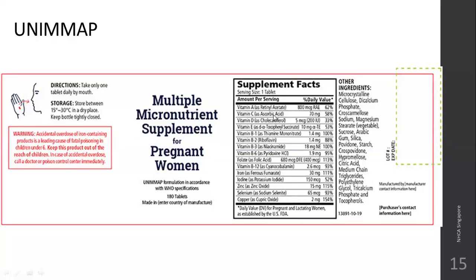Then vitamin C, 70 mg you will get, that is 58%. Okay. The woman just has to have 2 more fruits, but the remaining part of the vitamin C you're getting from this supplement. Okay. Because 115 mg is the dosage a woman should have during pregnancy. Vitamin D, 33%. Okay. The remaining she can get by drinking milk or having vitamin D rich products.